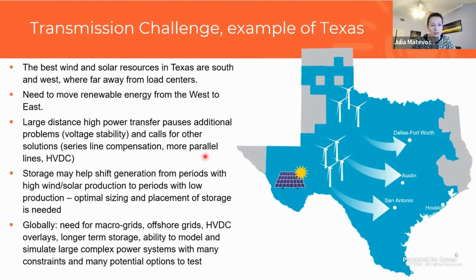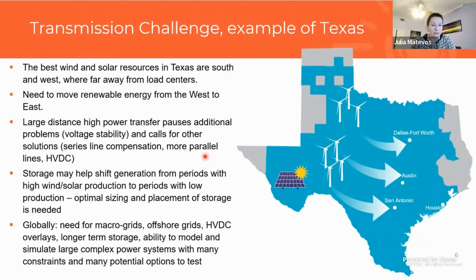Longer term storage is something that is really needed right now because of variability and uncertainty of wind and solar resources. I don't think there is commercially available and economically feasible long-term storage yet, except for pumped hydro or hydro storage. But that's something that industry is working on, and it's really needed as we start getting into higher shares of wind and solar resources.